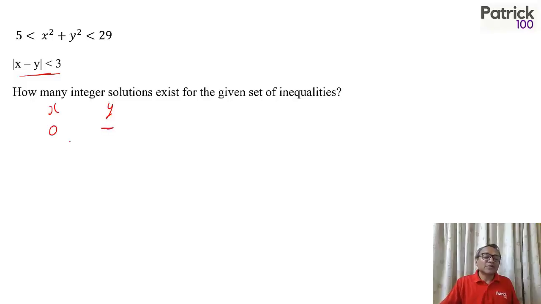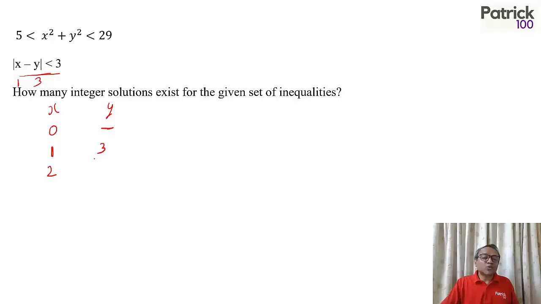So nothing satisfies. I take X as 1. If I take Y as 2, let's say, because the difference has to be less than 3, remember. So the maximum value of Y can be 3. If X is 1, the maximum value of Y can be 3. So look at 3 square plus 1 square, which will give you 10, satisfies. 2 will not satisfy. 2 square plus 1 square will give you 5. It's not more than 5, it's just equal to 5. So 5 doesn't satisfy. So only 1, 3.